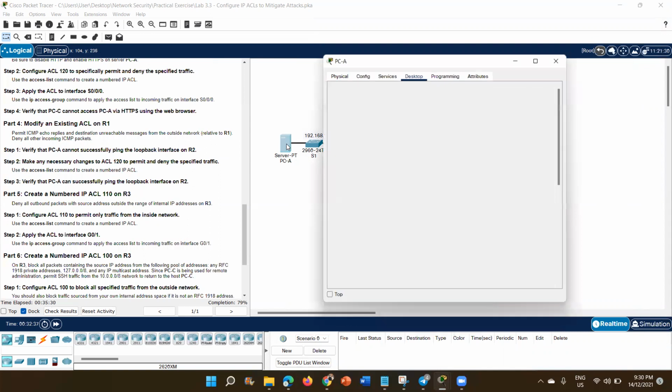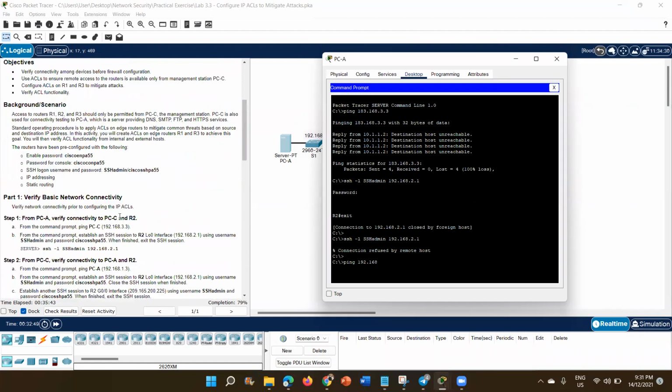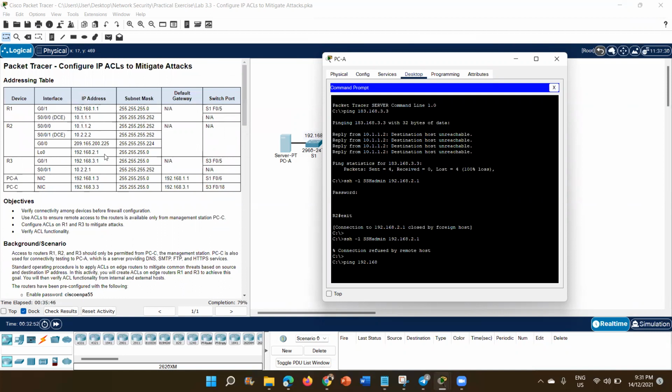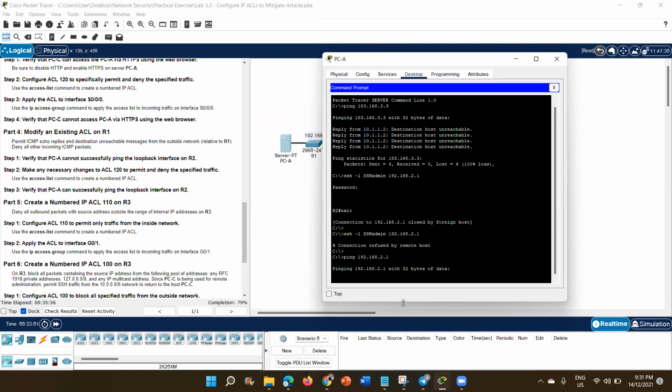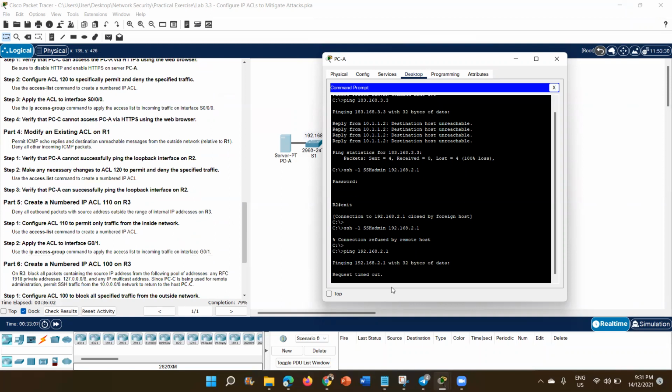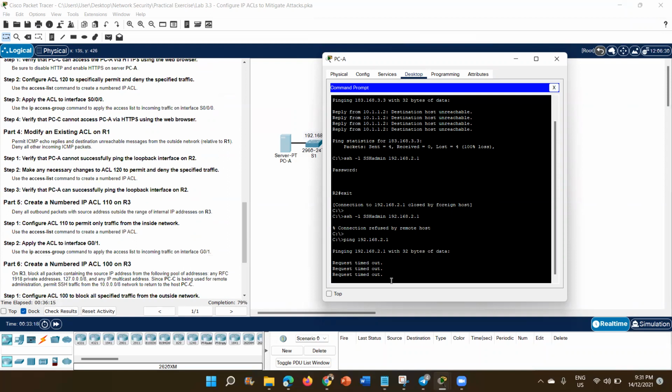So we go to the PCA and ping the loopback, 192.168.2.2. Just wait a minute, and the result is request timed out. So the ping is not successful.